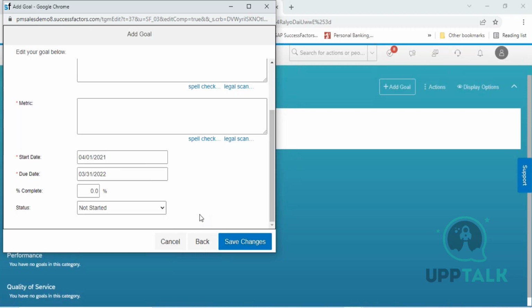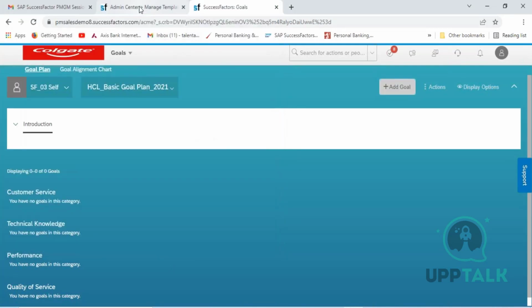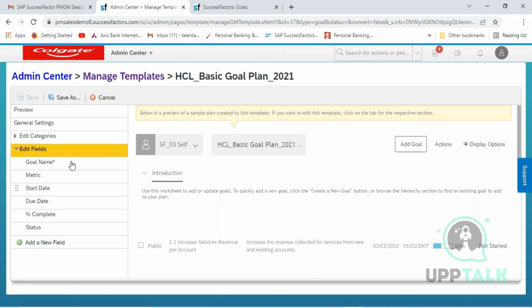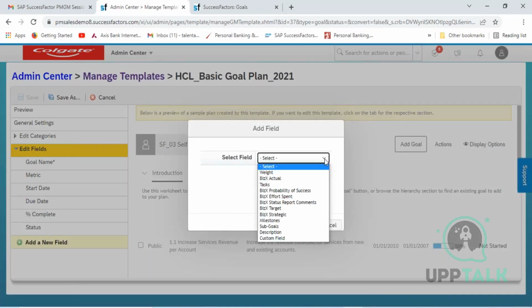Okay, so this is the one. And going back to the configuration here, I am also adding, we don't have the weightage here. So if you want to add a field, that is weightage.